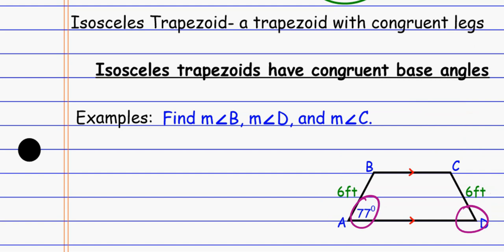And really an easy way to identify which two base angles are the same: a base angle is an angle that's touching a base. Well, that's all of the angles, okay? When we talk about base angles that are congruent, we're talking about the base angles that are touching the same base, okay? And so when we look at this guy, this angle right here, the one that's labeled the 77 degrees, is touching this bottom base. And the other angle that's touching that bottom base is angle D. So those are the base angles that are congruent, okay?